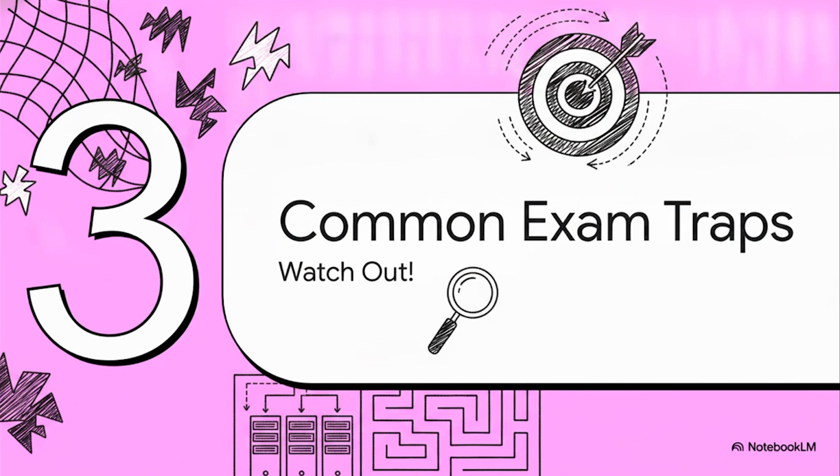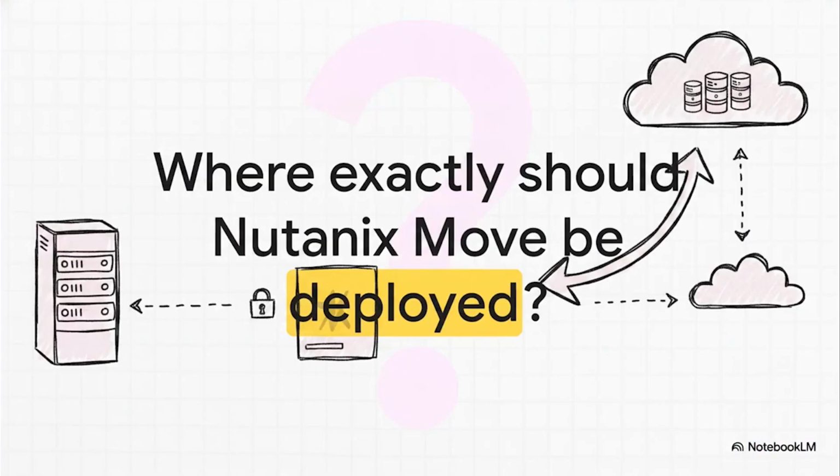Section 3. Common exam traps. This is perhaps the most common scenario question you'll face. Where exactly should the Nutanix Move appliance be deployed? You might think it always goes on the source, or maybe always in the cloud, but you need to know the strict default rule and its 2 very specific exceptions. Let's look at the answer.